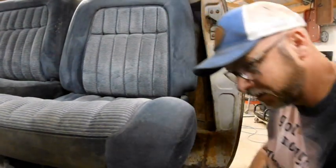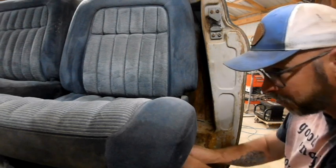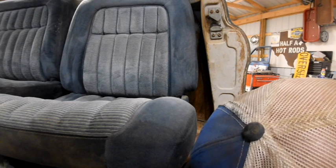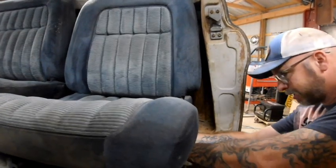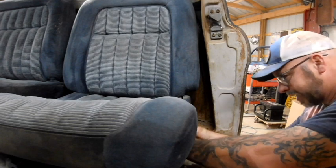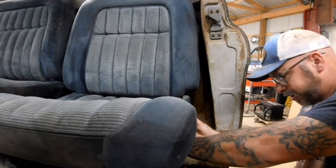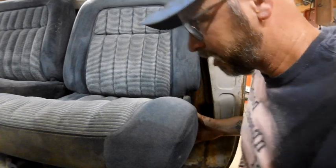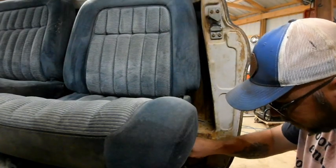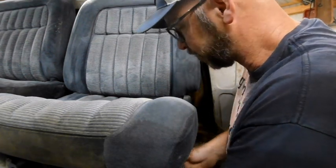The question is, is it that much lower, or does it just appear to be lower because of the squish from me leaving the heavy bag on it? I'm more inclined to believe the second one because the dimensions of the cab didn't change. Okay, the dimensions of the cab did change, but the dimensions of the floor didn't change. So, I think we might not make any big adjustments until we see that seat cushion recovers.